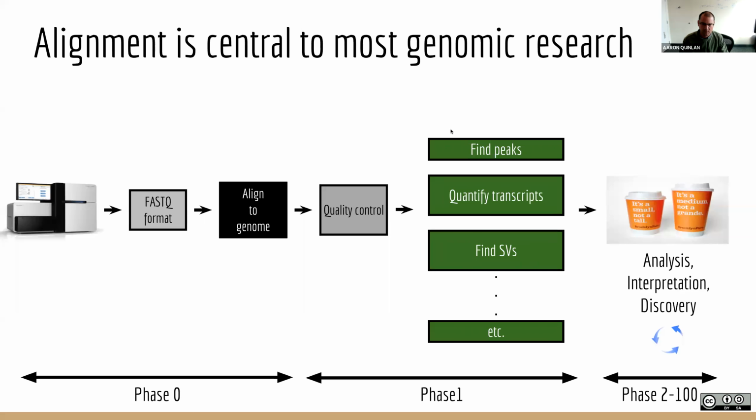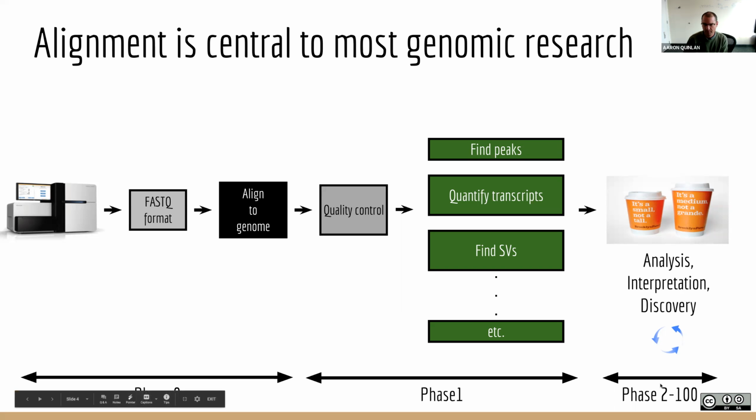Where things start to differ is essentially what you do with those alignments, how you count things, how you find peaks in the case of transcription factor binding. Are you looking for mutations? Are you looking for inherited variants? Are you trying to find differential expression? Are you looking for alternative splicing, et cetera, et cetera? And there are all sorts of specialized software tools that you end up using in this green phase, which is post-alignment. What do you do with the data?